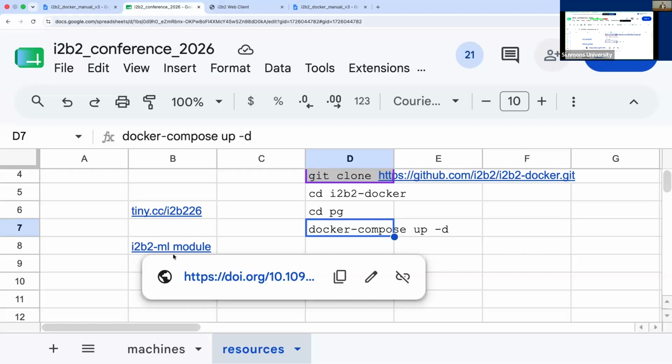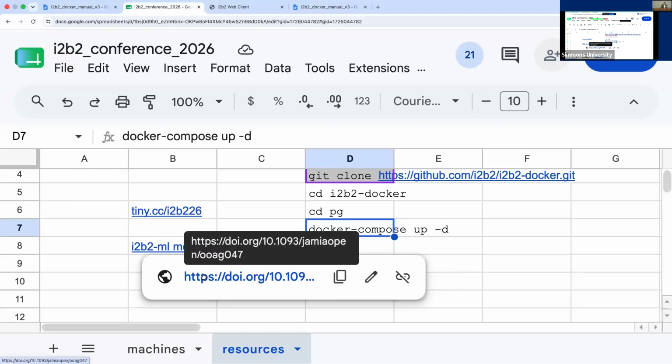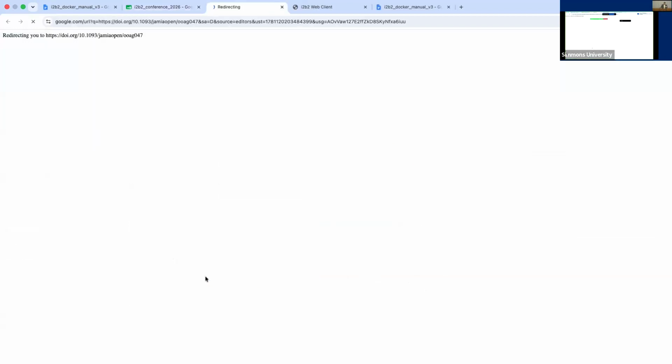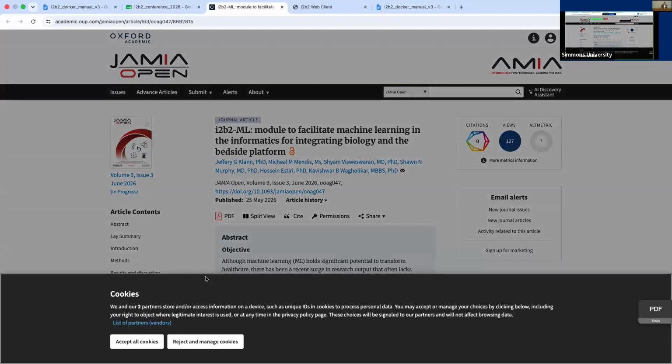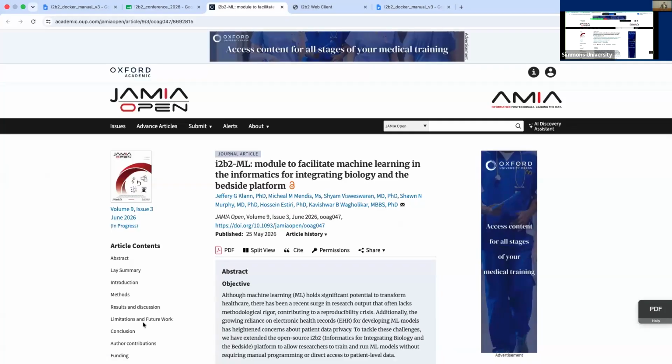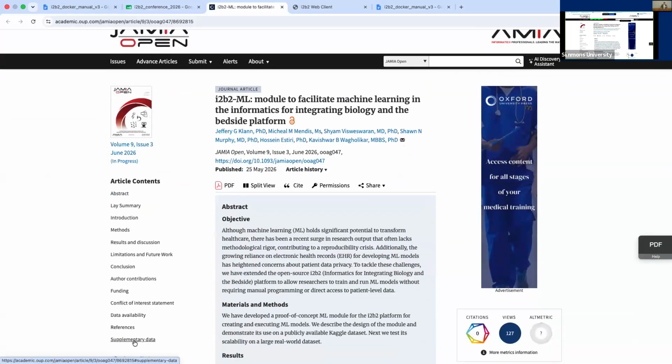Okay, so when you have I2B2 built as Lego blocks, you could really innovate and build other functionality. One quick thing we worked on is machine learning, the ability to do machine learning on I2B2 data. This is a paper which just got published last week. I'll give you a quick overview of how this builds on top of the containers. And Kevin is going to talk about how he's built a lot of other functionality on top of the I2B2 containers.